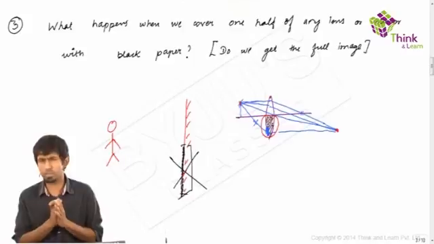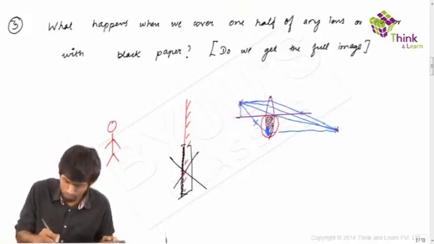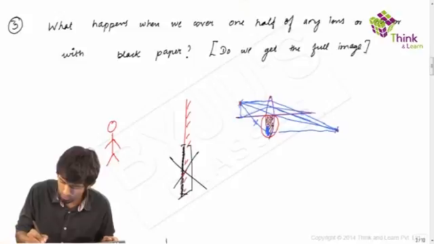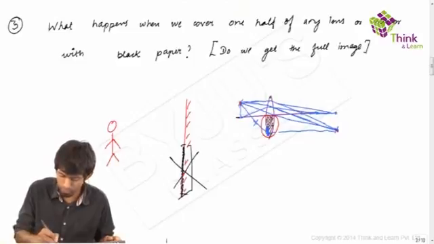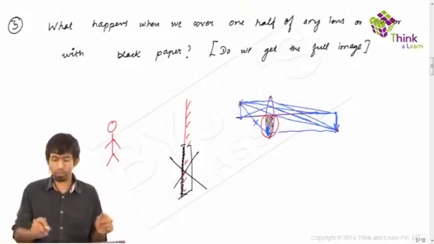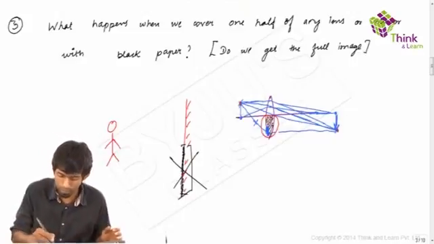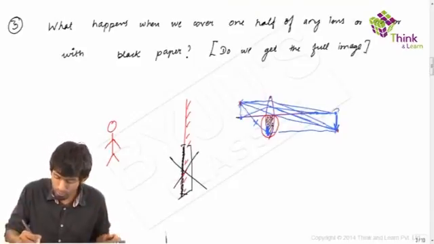So what happens as far as our image is concerned? The top part of the image does appear over here. What about the bottom one? Yeah, there are going to be a few rays that go like this and come over here, and reach this point. Somehow or the other, reach the point where it should have reached. This point's going to form an image here, right? So no matter what happens, even though I've covered like this entire thing with black paper, even if I cover more of it with black paper, the brightness of this image will reduce.